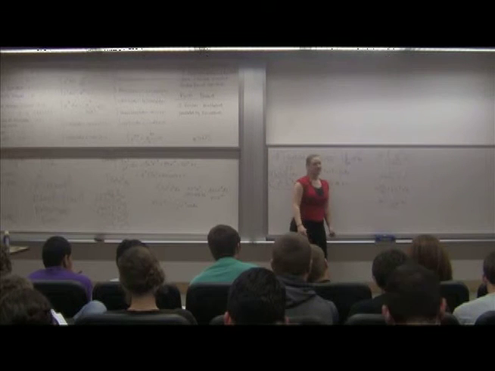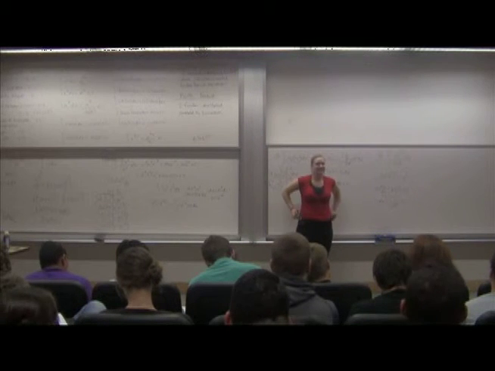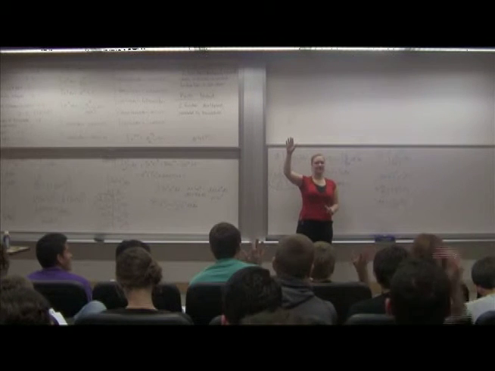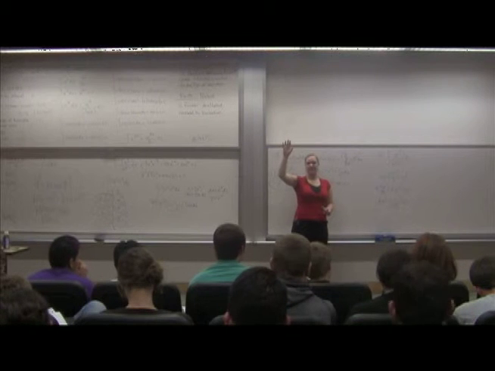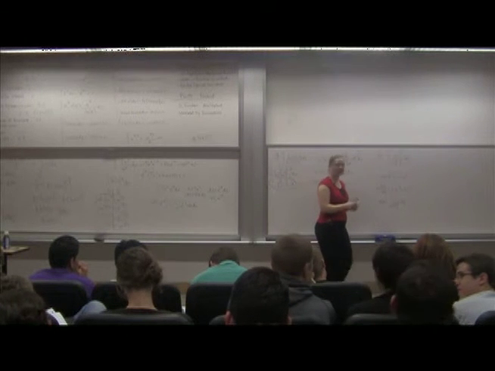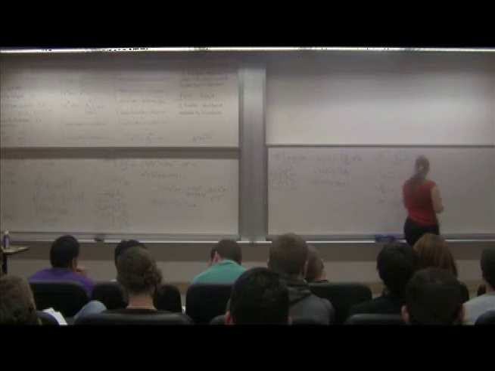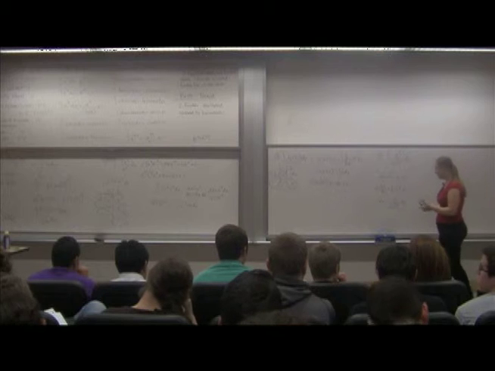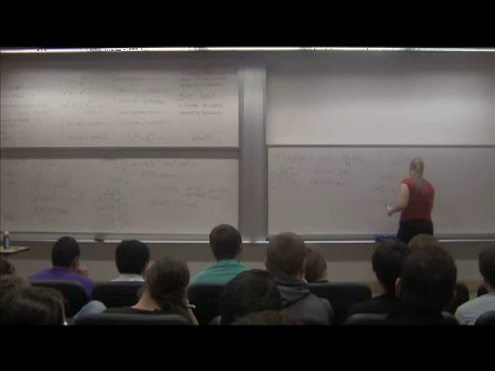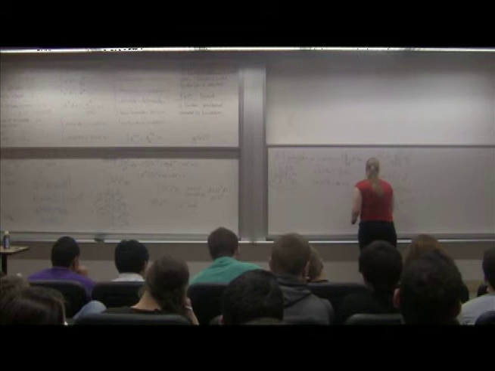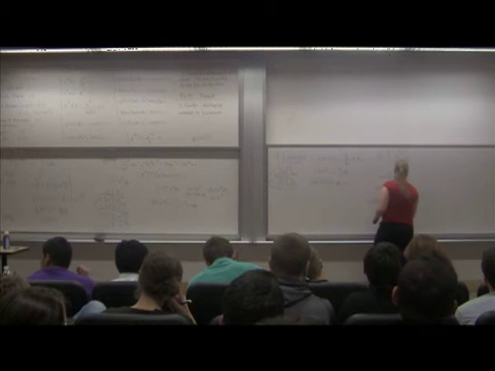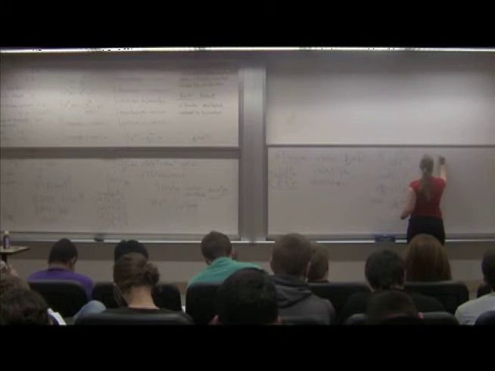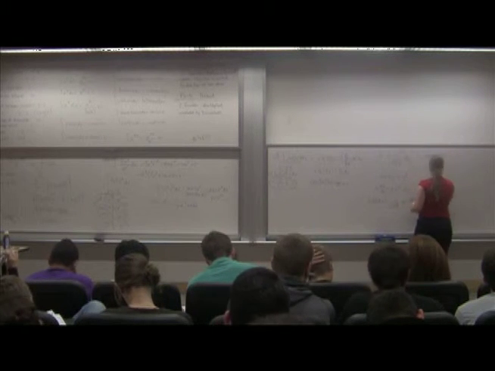Do you see what I see? Who sees? For all my friends who don't quite get it yet, it's okay. I'm going to solve for dy just to hopefully help you see. I'm going to multiply everything by 2 square root of y, so that I have dy equals 2 square root y du.